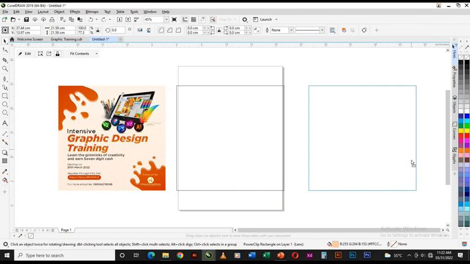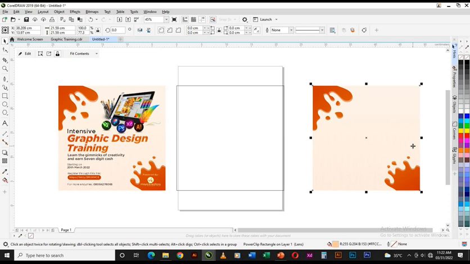Okay, to copy, I just click on shift and drag to where I want, and I click on left click and right click, both of them together. I don't release it, then I release. Now that's the way I do that. Now having done that, you can see this background.